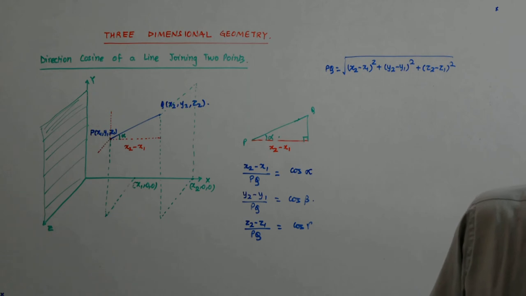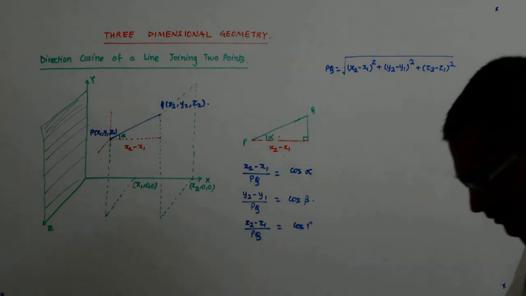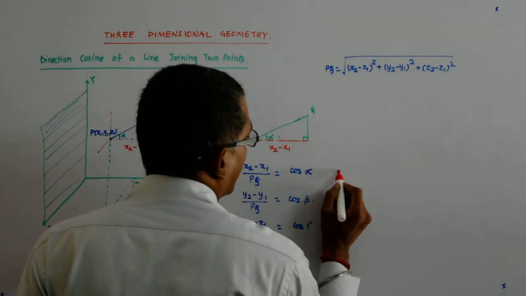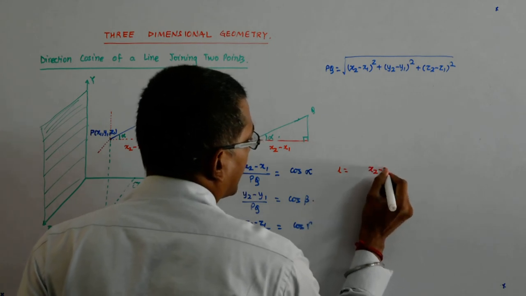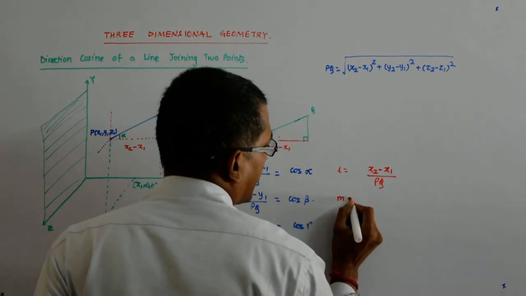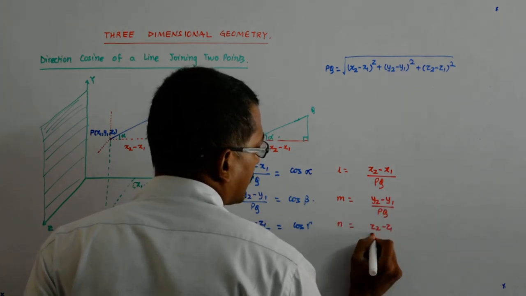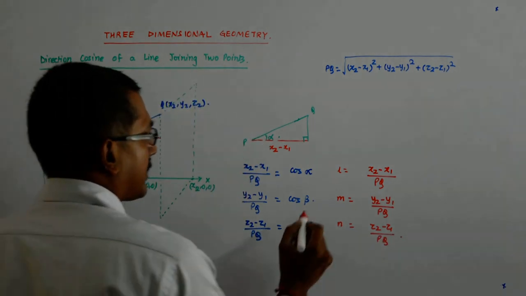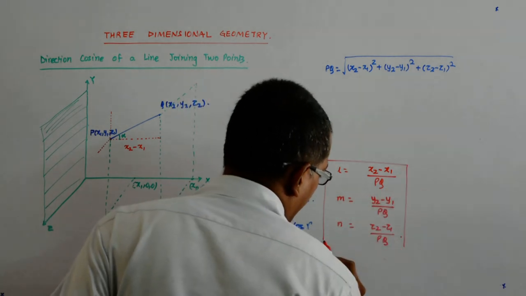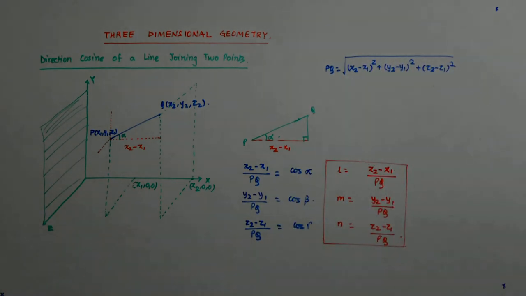Now, now let us solve some problems. Say example one frame, yes? Z. So this you should remember that L is equal to x2 minus x1 upon PQ. I am not writing this. For PQ, you substitute this. M is equal to y2 minus y1 upon PQ and n is equal to z2 minus z1 upon PQ. But you should understand first how it came, right? So this is what we are dealing with. So solve those examples one to five, simple ones. It's okay. That's fine.